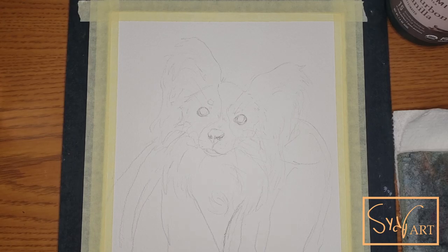Today I'm going to be working on a personal piece just to get back into painting again, since it's been a while since I've done a pet portrait. And I'm going to be painting my Papillon dog named Peeper.